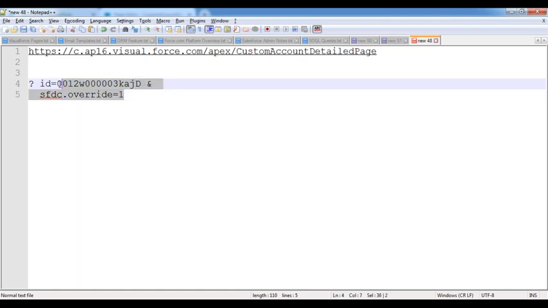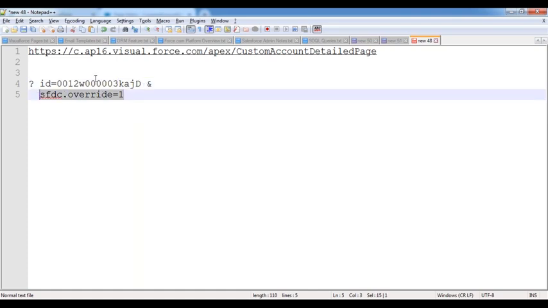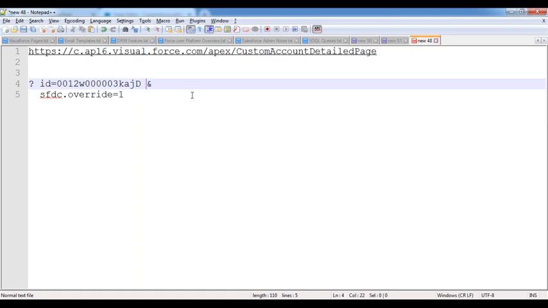We can add all these parameters to the page with the help of a query string, and we can send this data to another page also. So we need to prepare these multiple parameters, and then combine them by using the ampersand symbol. This is a separator to segregate each and every parameter. This is one parameter, this is the second parameter, and to segregate them we are using a separator called ampersand.